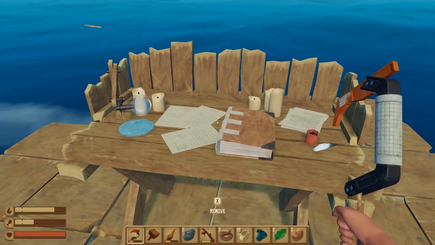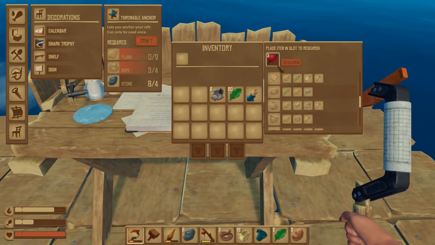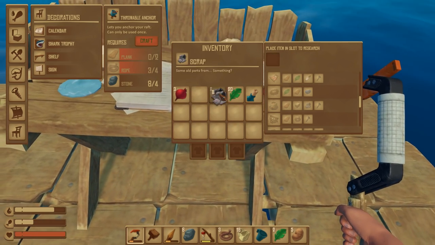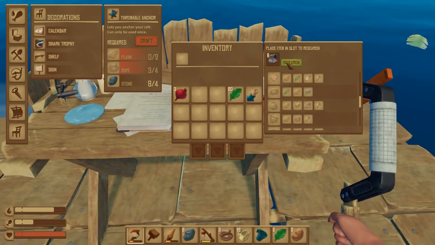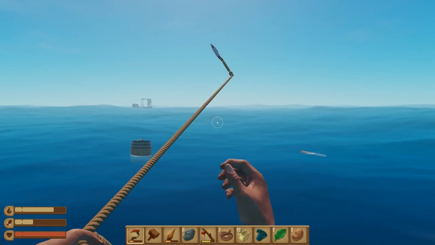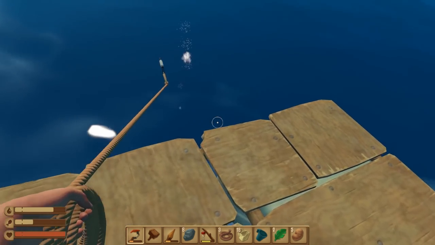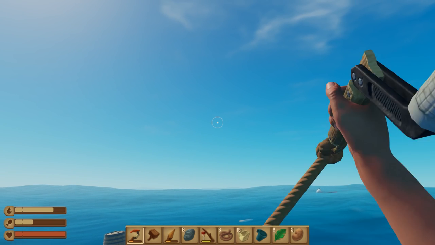Okay. Inventory. Place item in slot to research. So if I place a raw beet in there, and I say research, it doesn't do anything. If I place some scrap in there, research. Oh, cool. Okay. So you can place items in there to be researched. Come on.